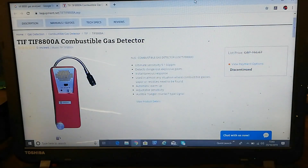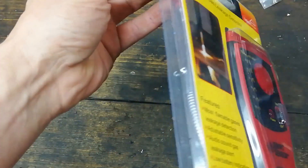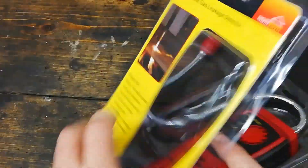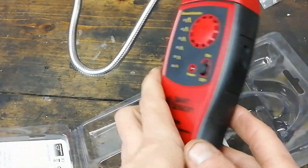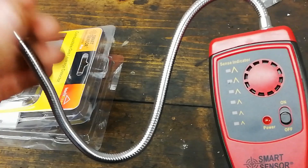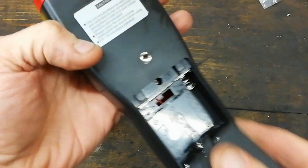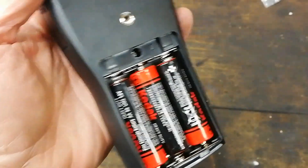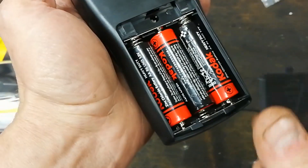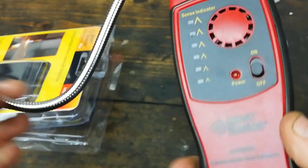Apparently this thing works exactly the same, if not better, than that TIFF thing, which is what they used years and years ago and cost hundreds of pounds — and that was really the only handheld thing you could get. The big problem with that TIFF model was there was a rechargeable NiCad battery in it. It lasted so long and took so many recharges, and it wasn't interchangeable. This thing is a whole lot cheaper because it takes regular AAs. A pound gets you about 20 of these Kodak-brand batteries — though Kodak is a defunct camera company, so who knows who actually makes them.